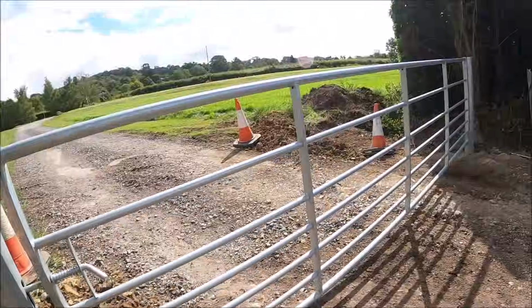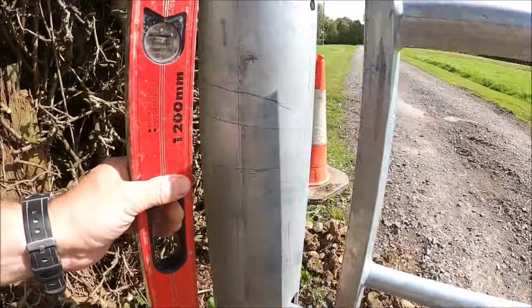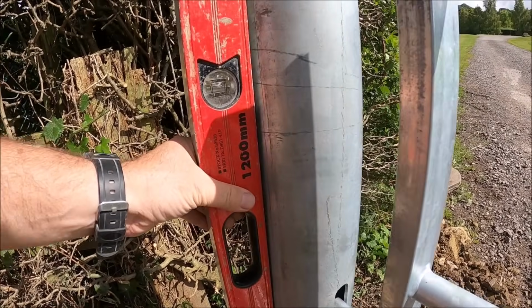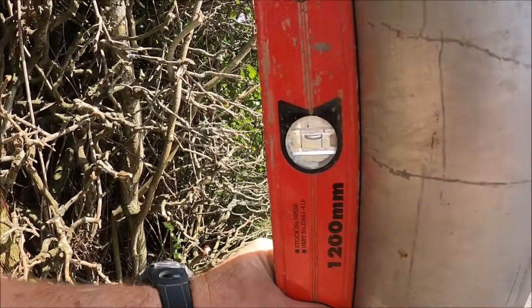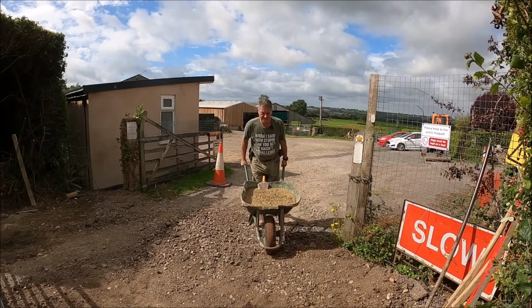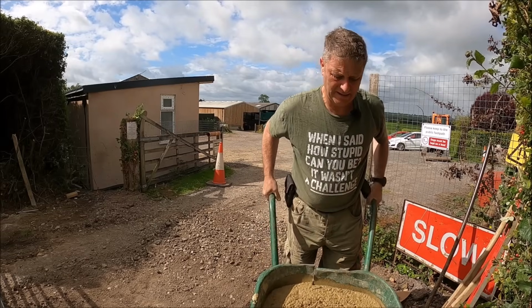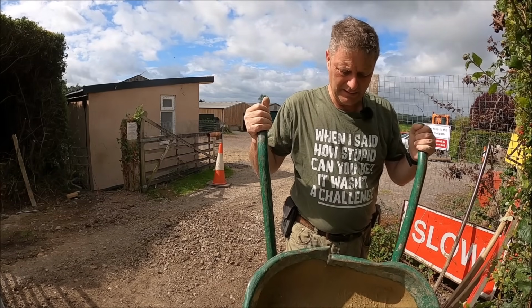Okay, right. I'm not setting it yet, but just so I know where we are. A bit more. That's okay that way. It wants to go that way a bit. Stay there. Okay. All right, I'll do the second mix a bit thicker. That'll hold the post a bit firmer. Here we go. Go on, in the hole.